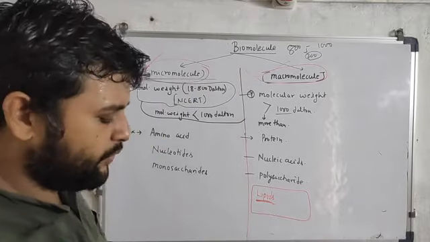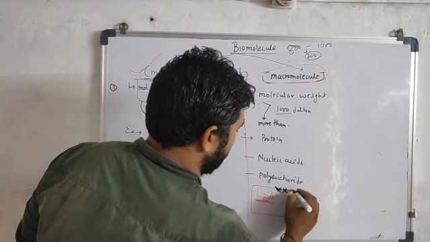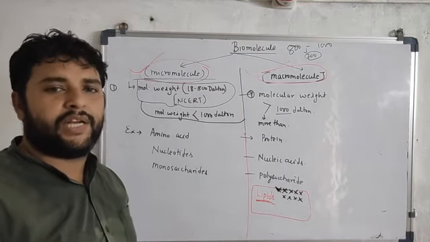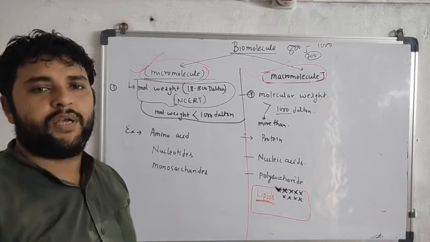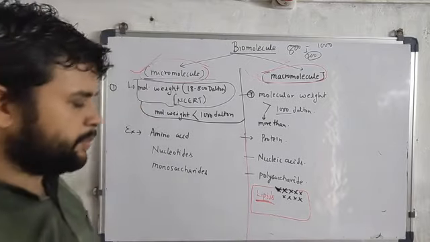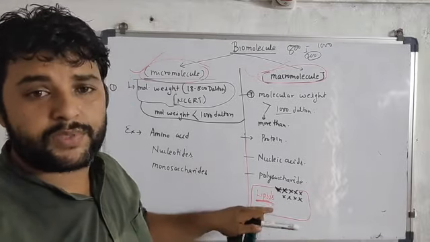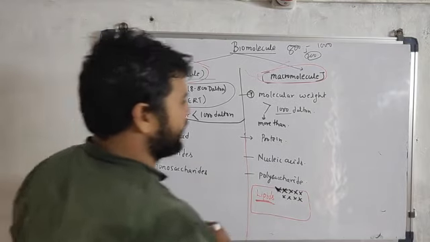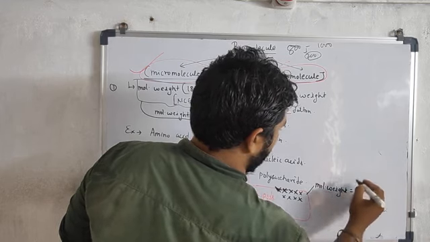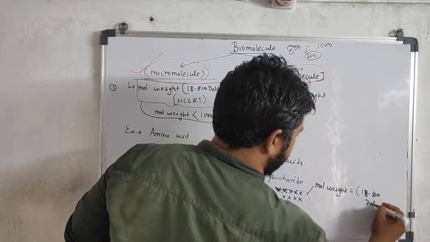I think no question will be asked from this section, but for lipid, questions are basically asked upon this point. That is the really most important point, lipid. Why am I saying that a question will be asked on this? Because whenever you see the molecular weight of lipid, so let us discuss something about lipid. Lipids are present in which section? Macromolecule. Now let us discuss some points. The molecular weight of lipid is basically between 18 and 800 Dalton.